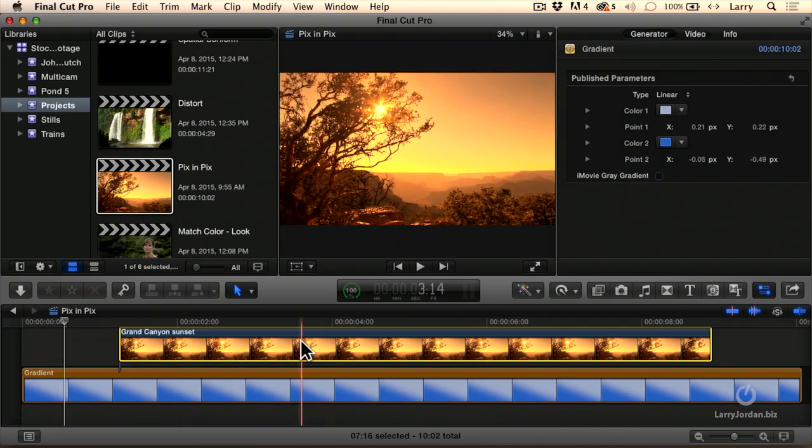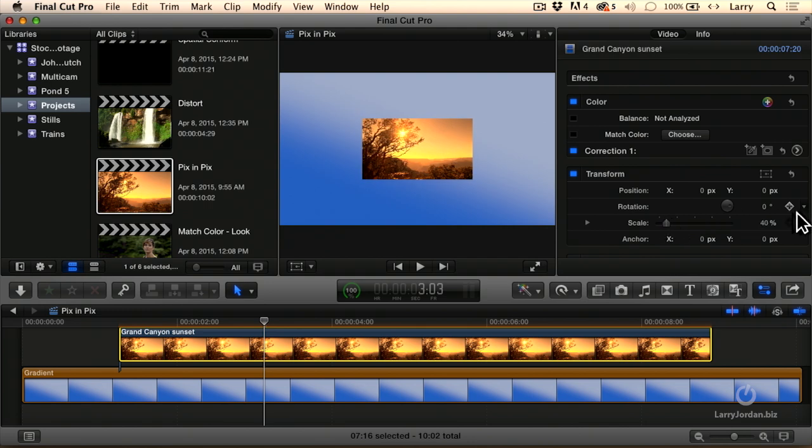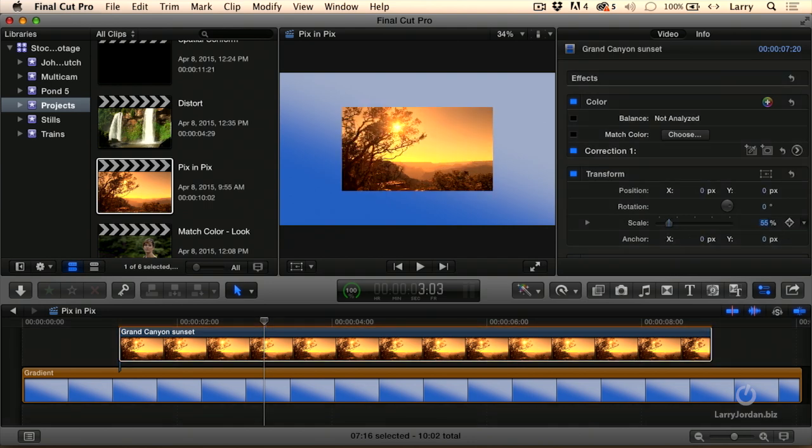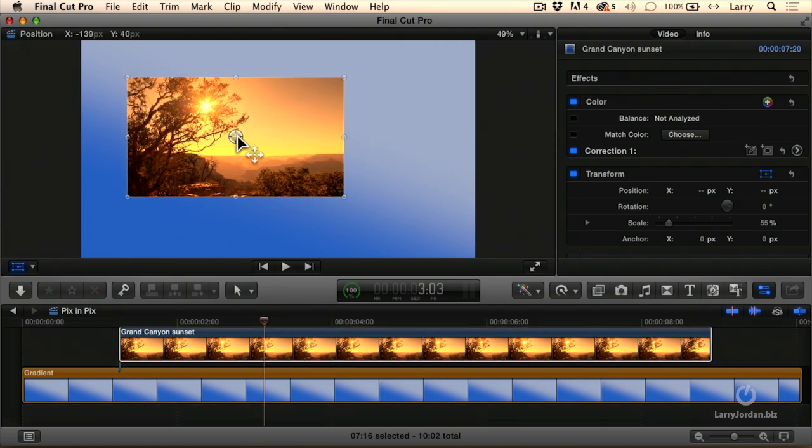We want to create a picture-in-picture. Well, by now you know that to have multiple images on screen at the same time requires stacking the images one on top of the other. I'm going to select the top clip, go to the transform menu, scale it down, and let's make it 55%. We'll turn on the controller. Clicking this icon here is the same as clicking the transform icon over in the lower left corner of the viewer. Making the browser appear and disappear is Control-Command-1. And let's just drag this over to about there. And we'll click done. Now that is a beautiful thing. Tears are pouring from my eyes.